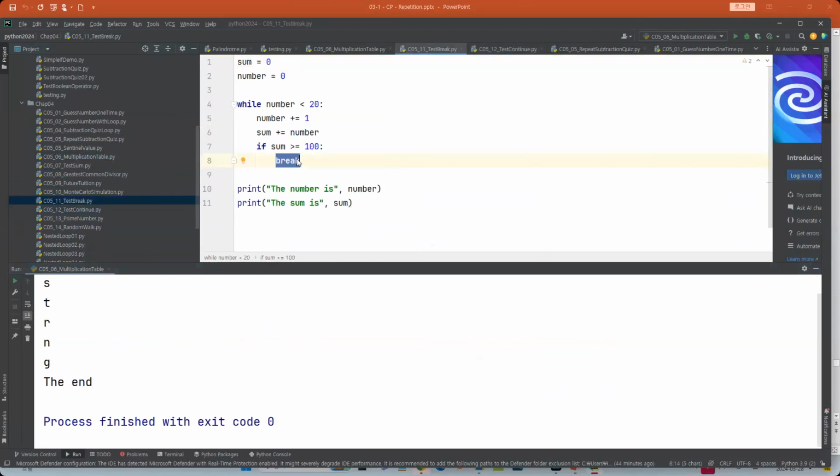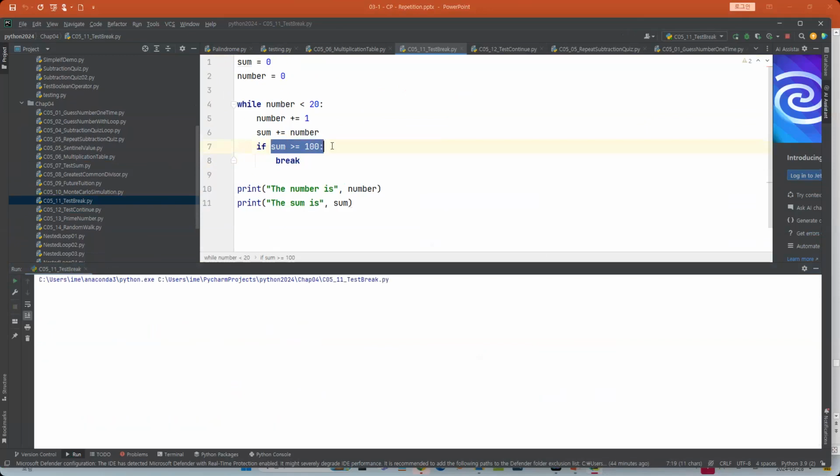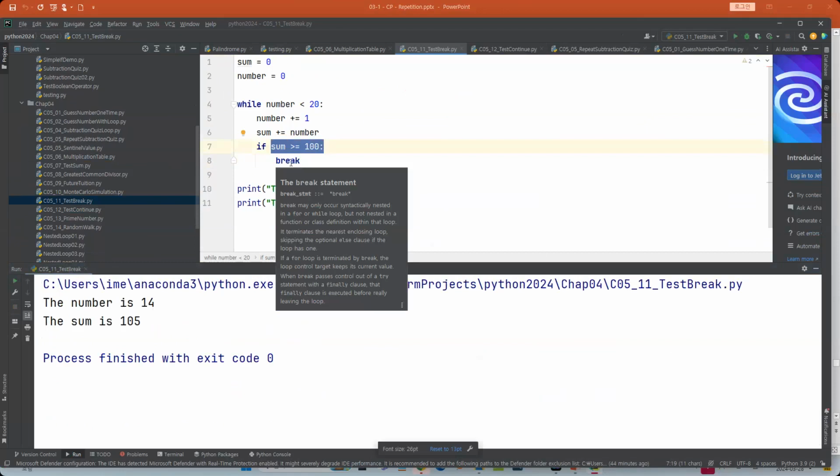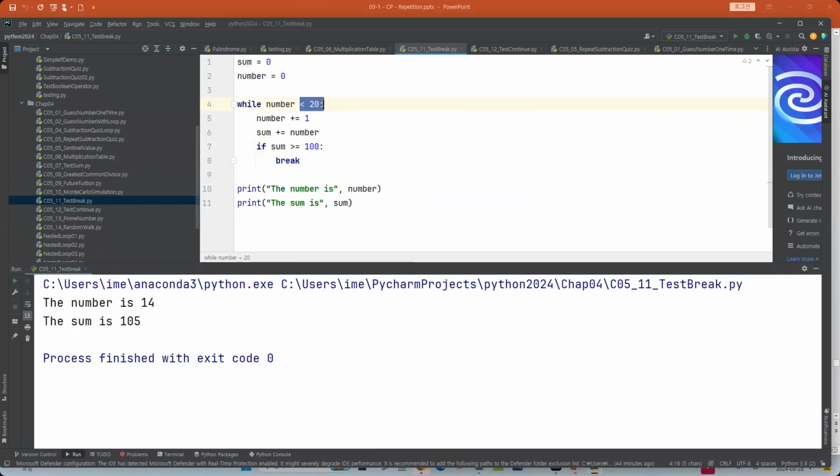When you have break, when the condition is true, we will stop and not continue to the next. Okay, so you can look at this one. When the number is 14, then stop. We will not go to 20 because the sum is already higher than 100.